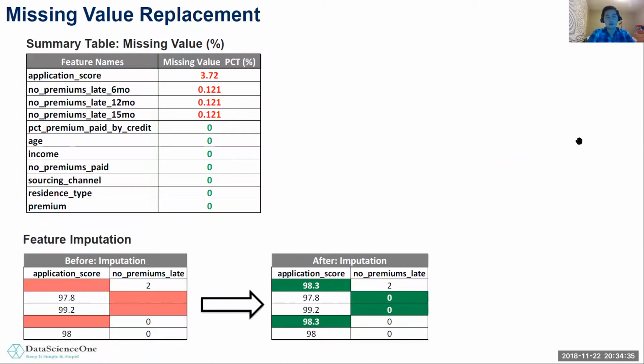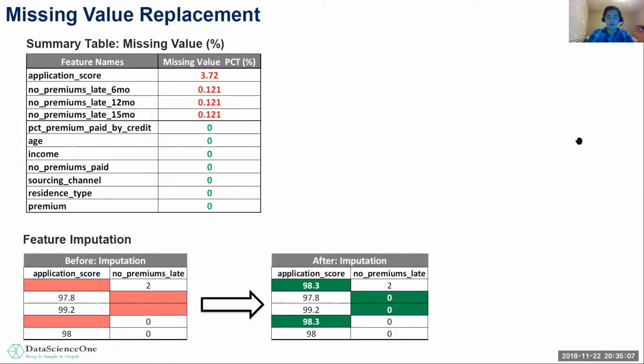Now, let me talk about the missing value replacement in a little bit more detail. First, we see a summary table, which computes the missing value percentage on each of the features. The first thing that I want to mention here is that there is no feature with missing values larger than 50%, meaning that all the features are valid to use and proceed to the next step.